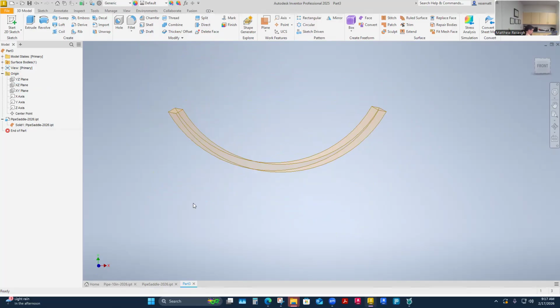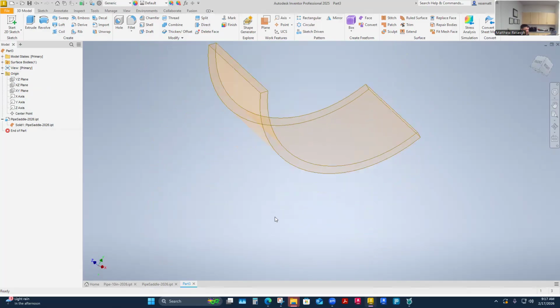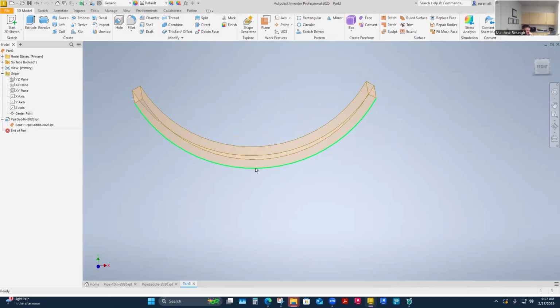So we haven't done this too much either, but I'm only given these preloaded origin planes, right? Which are great to have. I've got three planes that I can draw a lot on. In this case, if I think of where my part lives here, it comes off here and goes up, or goes down, but it's just going to butt into that. So I can establish a sketch plane that would be tangent to that curvature there.